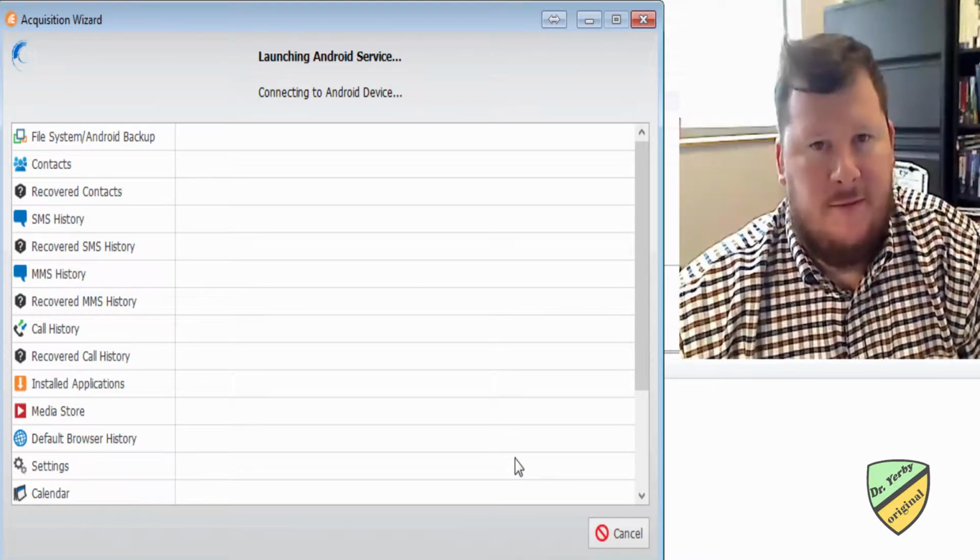Again, the way that mobile forensics is very different from our computer forensics is that there are things that are being changed on this device. This computer is connecting with this device, so there's information going back and forth. In a computer forensics investigation, we would never change anything. We would never hook this up to a live system and allow drivers to be installed onto our suspect device. But in mobile forensics, it's a different way of investigation, and this is still what's acceptable in the court of law. So we document everything.